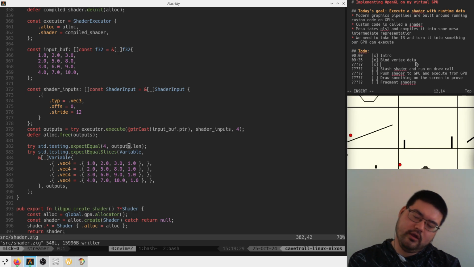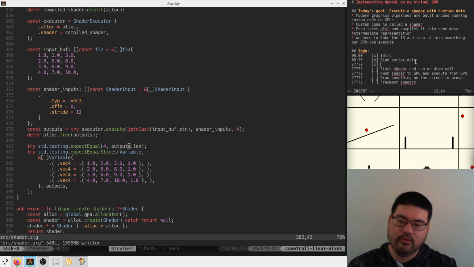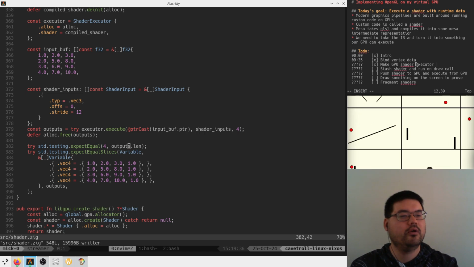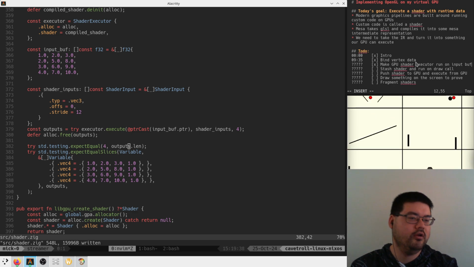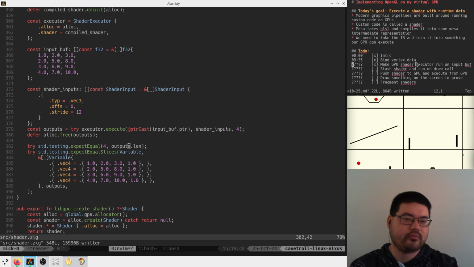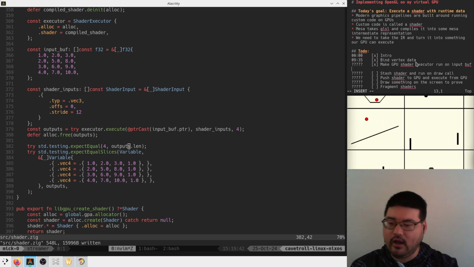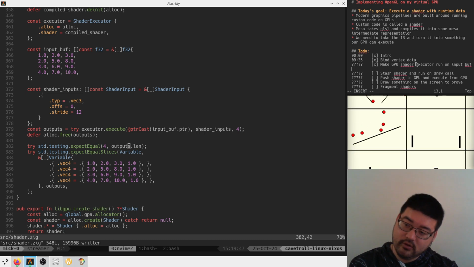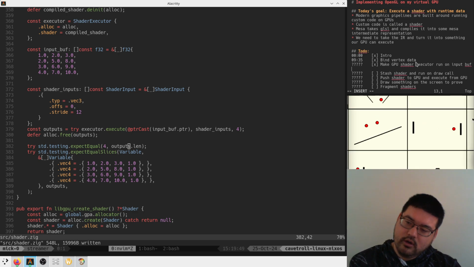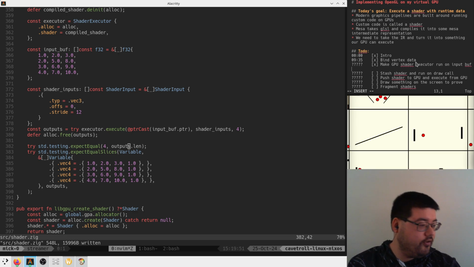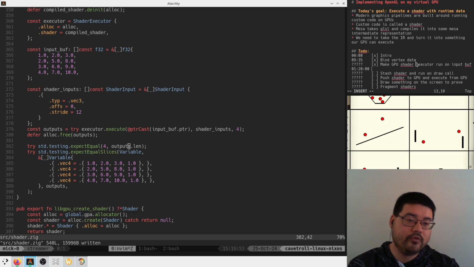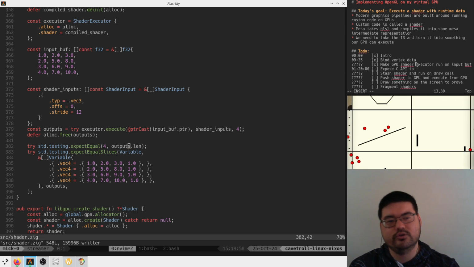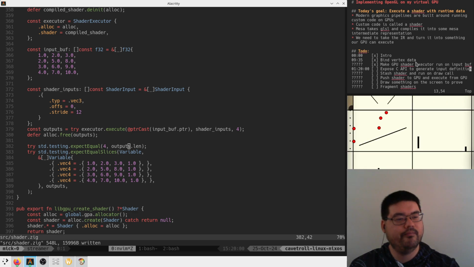We started working on making the GPU shader executor run on input buffer. Now we are on the topic of exposing a C API to generate input definitions.